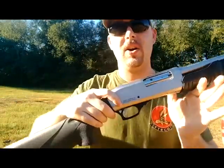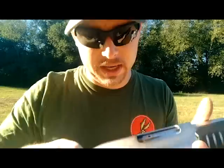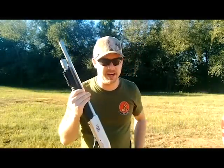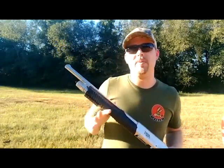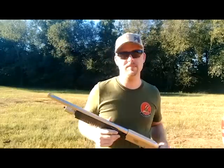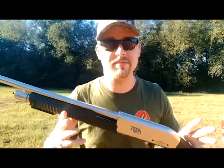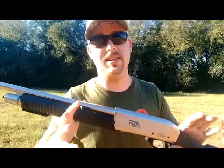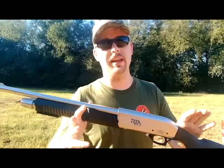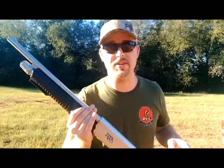It's actually made by a company called Daria in Turkey. I know a bunch of people do prefer American made guns, but sometimes quality can be found elsewhere. They've been in manufacturing since 1998 and they make some pretty awesome guns. So enough about the manufacturer, let's go into the gun.